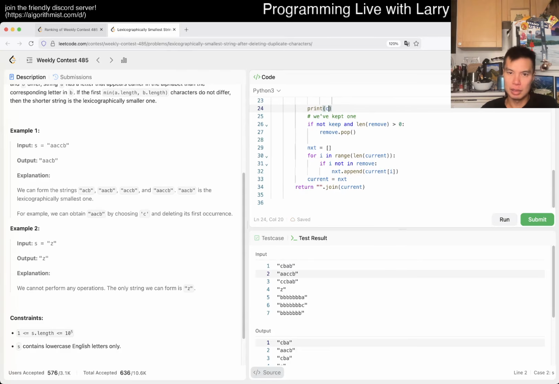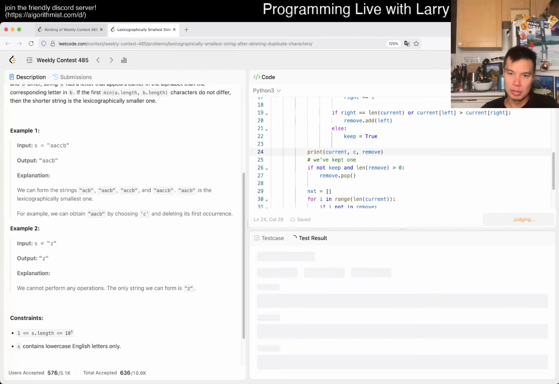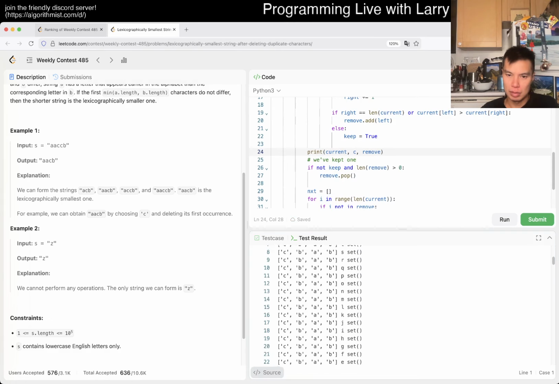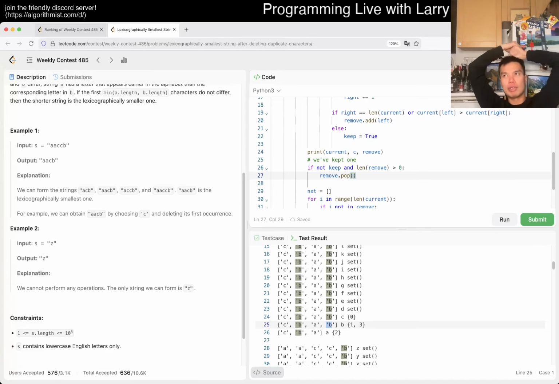What's it called? C remove. Okay. 1 and 3. Oh, because do we keep the last one? Why would I? I thought I'd keep the first one. Wait, do I? No, what?